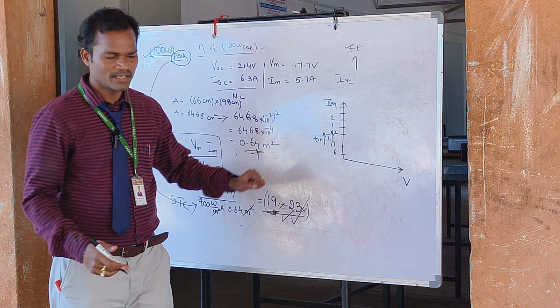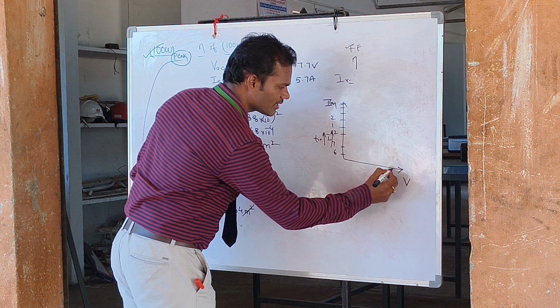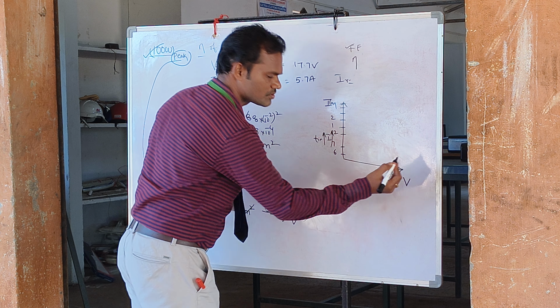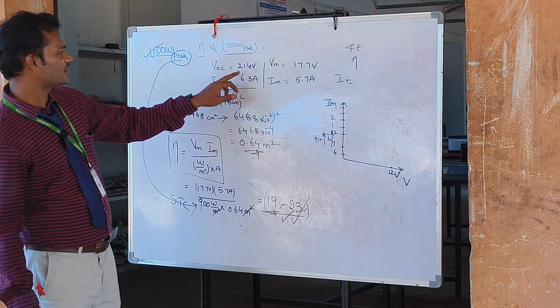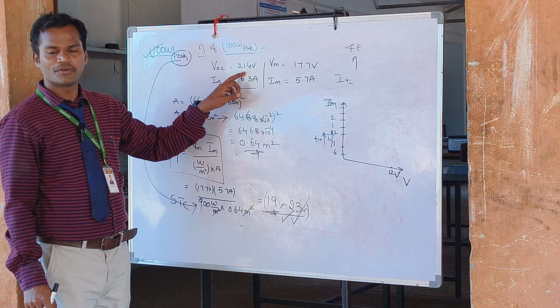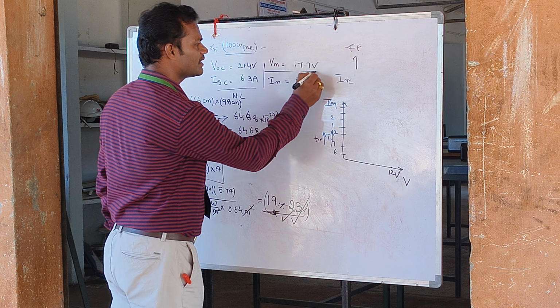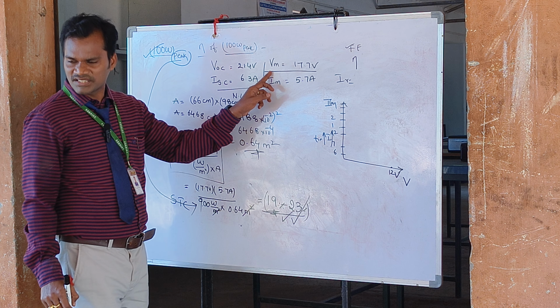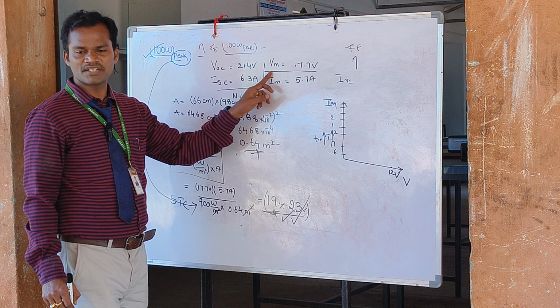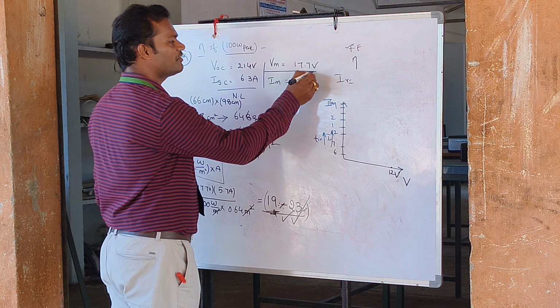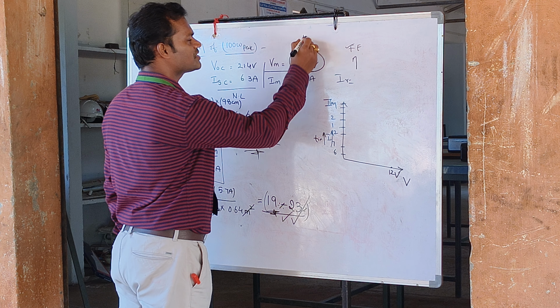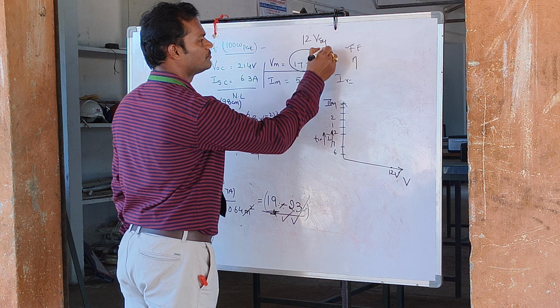But all the time the solar panel will generate how much voltage? 12 volts. Now what is the open circuit voltage of this panel? 21.4. Under which condition? No load condition. But this is the current, this is the voltage under which condition? Maximum voltage, under loaded condition. The 17 we generally consider under which system? A 12 volt system.